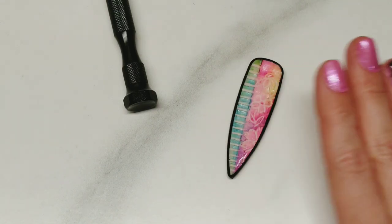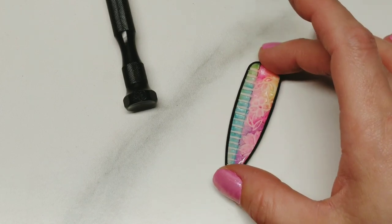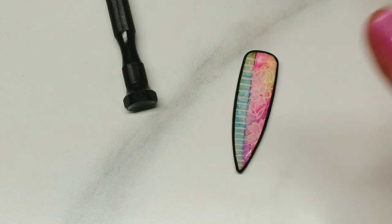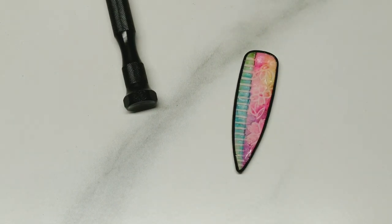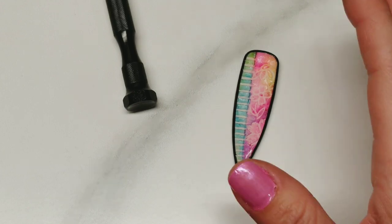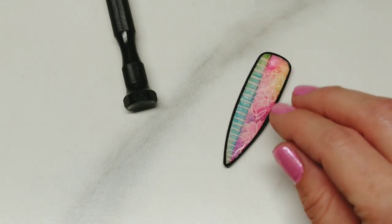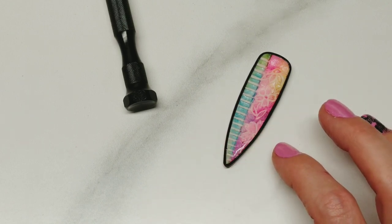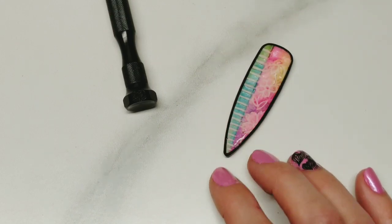Okay, so again, that's your call if you want to use a slower curing light, or a slower curing resin, so you never get that. I did use the 2 to 4 minute resin, which, with the quicker curing resins, you usually always get some distortion of the pendant, but I got a lot when I put the 2 to 4 minute curing resin in my UV nail light, if any of that makes sense. And again, like I've said before, the 2 to 4 minute resins I usually cure for 30 minutes, and the 30-minute resins I usually cure for an hour. Just like the clay says to be baked for 30 minutes, but I still bake it for an hour.